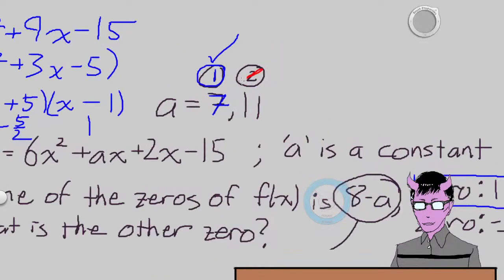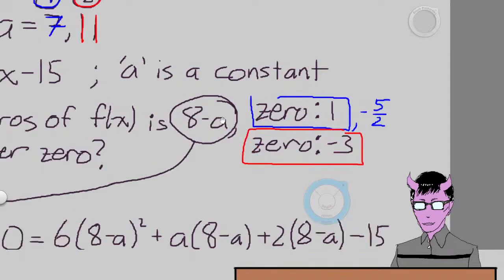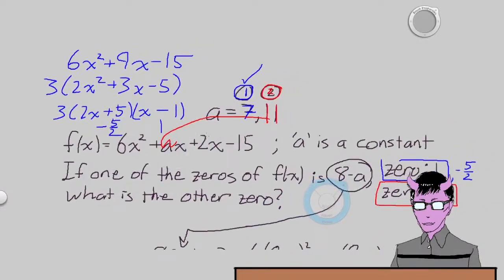And then let's check the other situation, of course. This is now scenario number 2. What if the a value was 11? That means the first 0 would have been negative 3, which means we have put in 11 right here. So if a is equal to 11, then 11x plus 2x gives us 13x. And then we'll copy paste the other two terms.